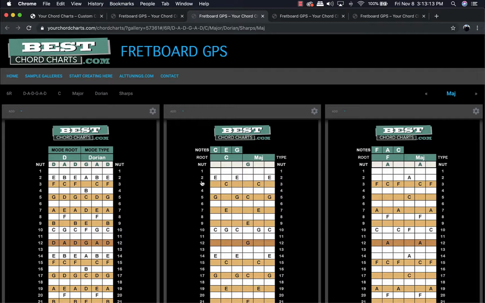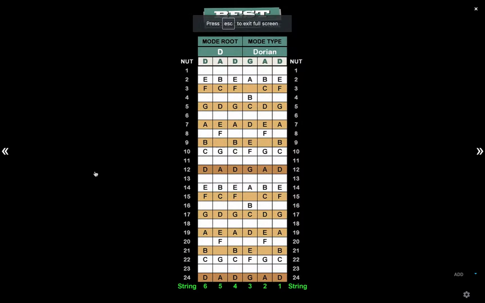If we go to DADGAD tuning, the open string notes now have changed. The E goes down a whole step to D. The A, D, and G strings stay the same. String 2, which is normally a B, goes down a whole step to A. And string 1, which is normally an E, goes down a whole step to D. Okay, as soon as we get into DADGAD tuning, 3 strings have notes in a completely different place than they were before.